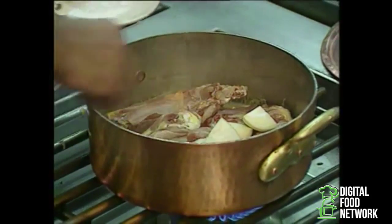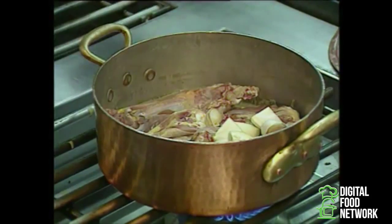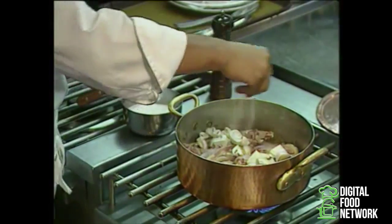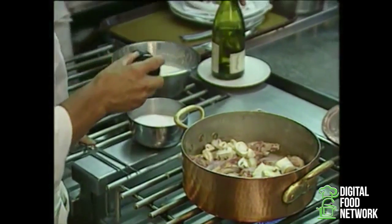On ajoute également une garniture qui est constituée d'oignons. Add the chopped onion, 4 or 5 garlic cloves, et des champignons, and some mushrooms. Suffisamment de sel au départ. Make sure there's enough salt at the beginning.